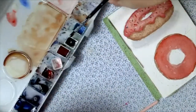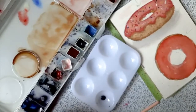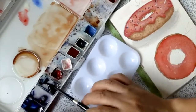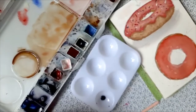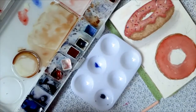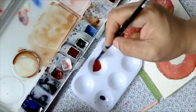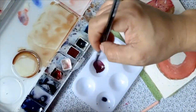Okay, for chocolate, let me just show that here para makarelate yung mga nakabili ng kit sa akin. So for that, you need to... Choco brown is a combination of blue, yellow, red, and black. Okay, so let me just grab blue here and add some water. Blue. And then red. And then observe how the colors appear when you add red and blue. Here. Diba? It becomes violet. Red and blue makes violet.